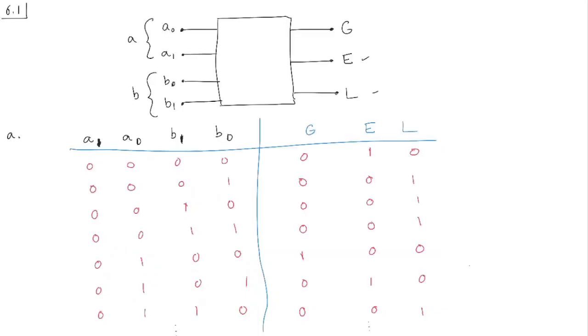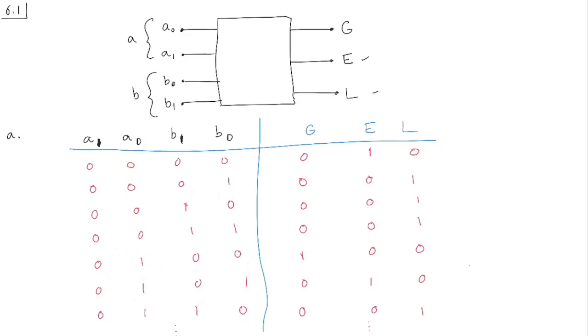Now let's take a look at how you're going to do part B. In part B, we have been asked to write the Boolean expressions that show the functioning of the digital circuit. So let's say we want to write the min terms. Remember what the min terms are? The min terms are written for the outputs being equal to 1, right?